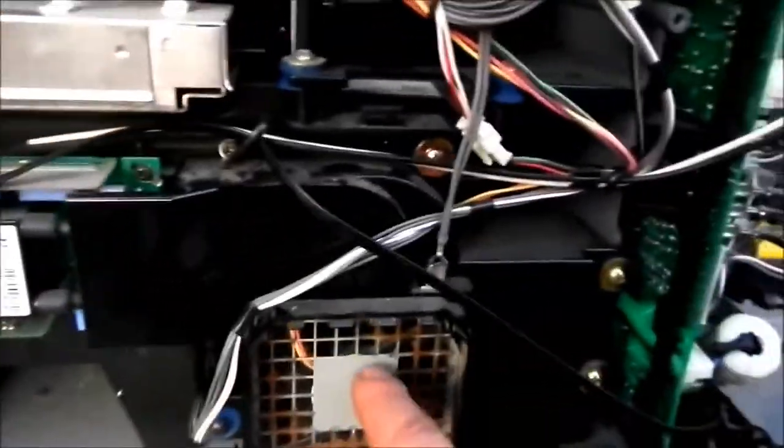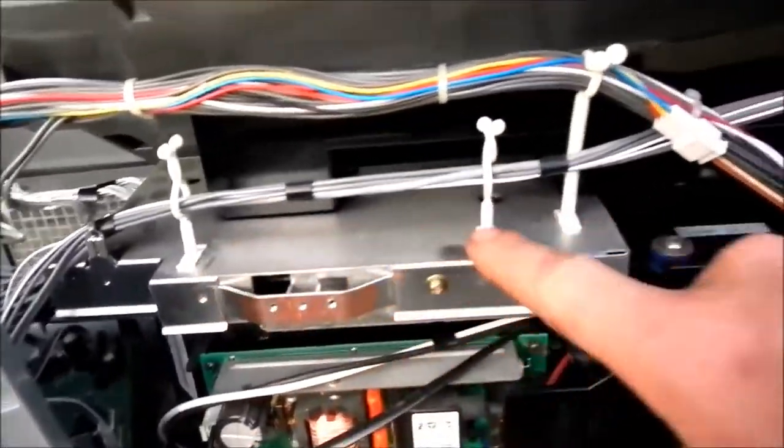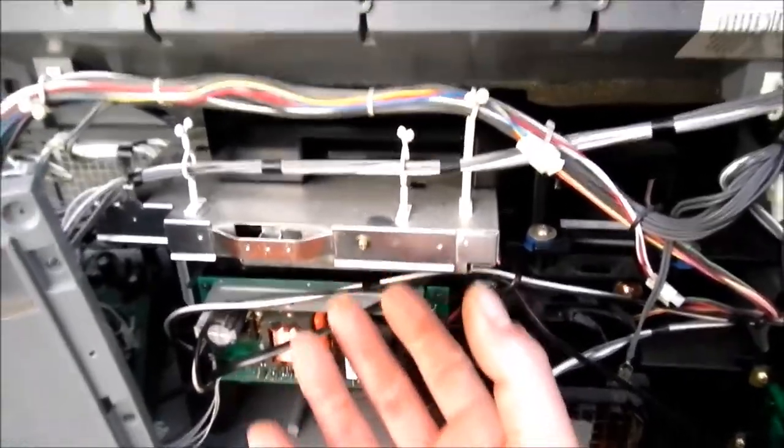Down here there's a big fan and the lamp lives on the other side of that fan, somewhere in this metal box. Down here somewhere there is an LCD screen that the lamp shines up through the bottom of, and that hits a mirror in here — you can see the top of it there. That blue stripe is the top of the tape on the top of the big glass mirror, and further down the bottom I think you can just see a lens. That lens projects the image from the LCD screen, with the lamp behind it, up onto the big mirror, which then displays on the big tinted Fresnel lens.